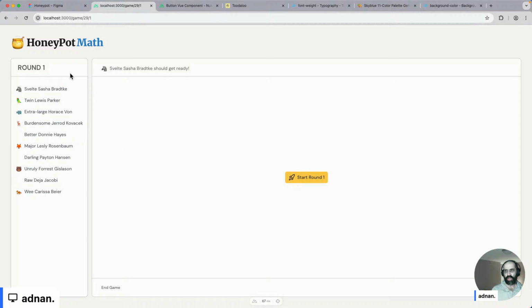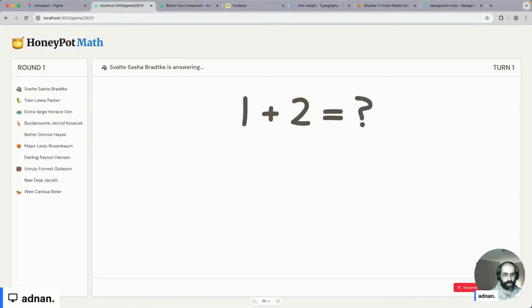But at the very least for now, that's happening here. And now we have sort of this more fluid experience, at least once the round starts. You know who's going up. You know you can start. You know you can go incorrect, correct.